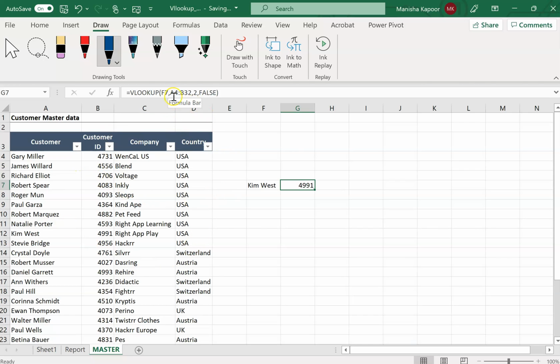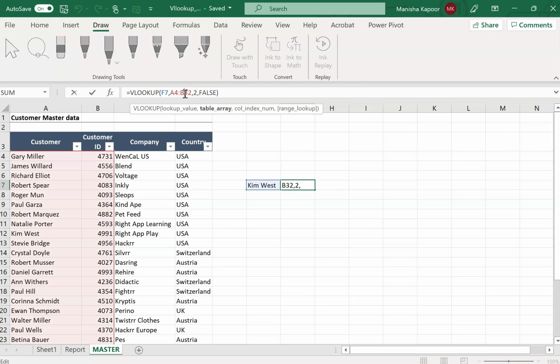Right now it is from A4 to B32, whereas I need to expand it because VLOOKUP can take only one range. So we need to provide it the full range. To make that adjustment, say if I want the company instead of the customer ID, let's change the range.